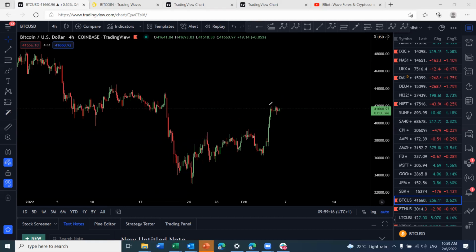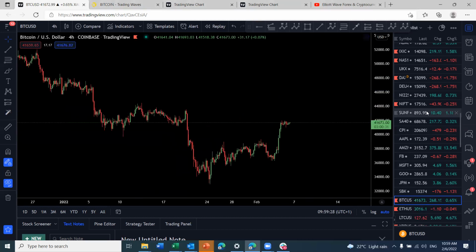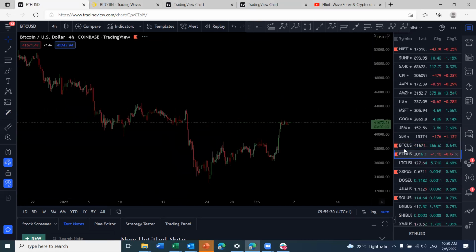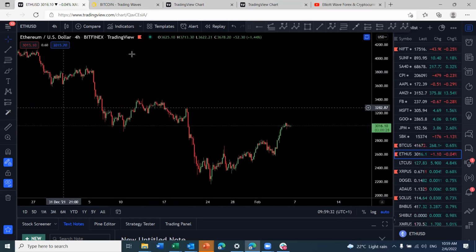So far, what we know, in the next week, we're going to see consolidation here. We're going to see Bitcoin continue to push to the upside, even as far as 45,000 in the next coming weeks. So let's see how that plays out. As for the rest, let's have a look at the rest. Ethereum looking very interesting. Let's go again to the daily on Ethereum. We've been looking at the same thing as well on Ethereum. Let's go to the daily again.